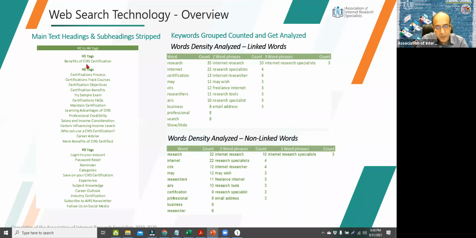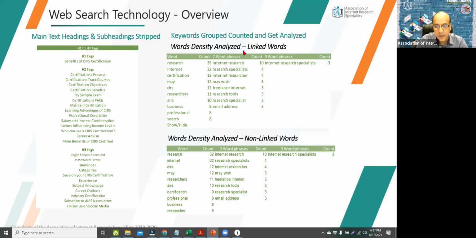So at the time of indexing, it is stripping those pages for the captions or headings, and those headings lie in these tags which are named like H1, and it can go to H5. H6 is what I've seen the most. So it's hierarchical. The top heading is H1, the secondary heading or subheading to the main would be H2, and H3 and H4. Just because they are tags and containers, the search engine knows that these tags have information that needs to be captured and basically put aside for matching purposes.